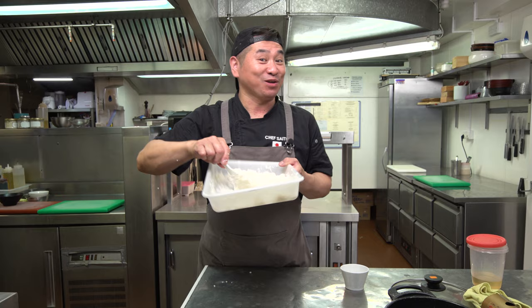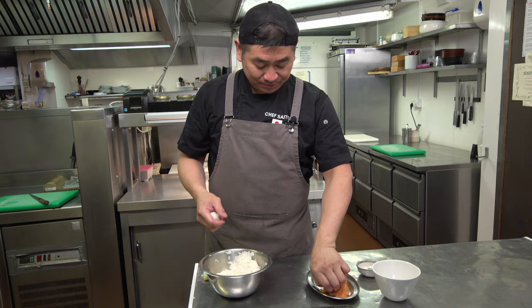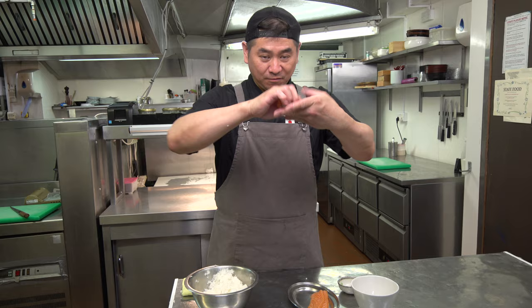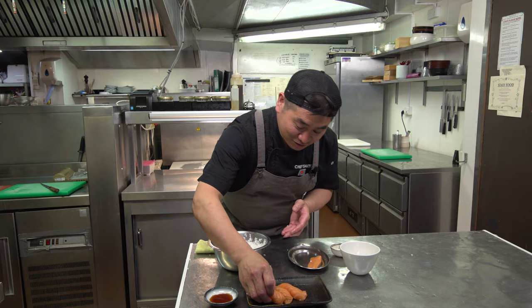So I'm gonna show you a little bit of sushi nigiri. So sushi rice. Nice. Salmon. So if you know how to make the sushi rice, you can make sushi nigiri and the rolls and the temaki and the poke donburi. So you can make a lot of things. Enjoy at your home. Even sushi nigiri, try it with everyone, okay?